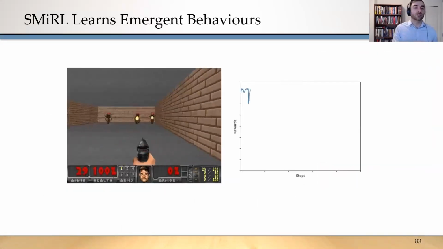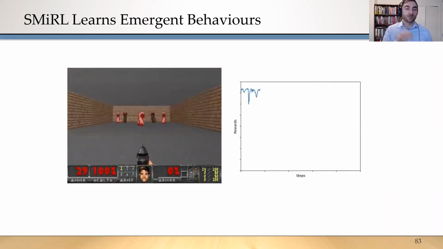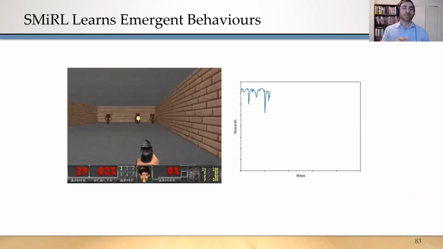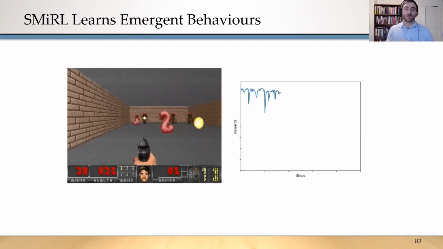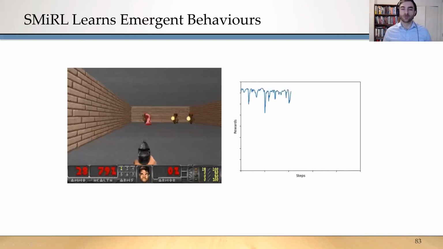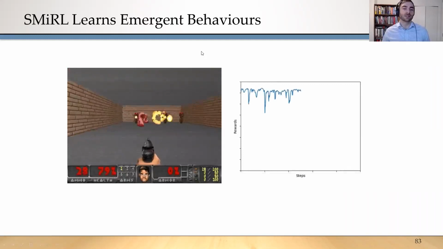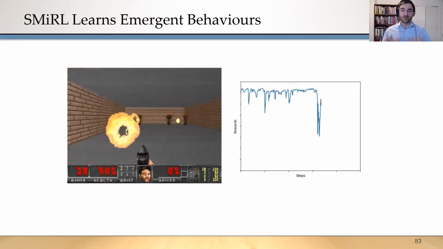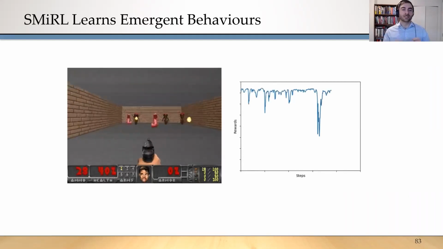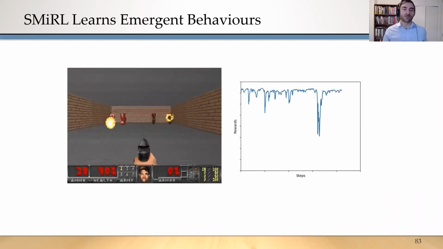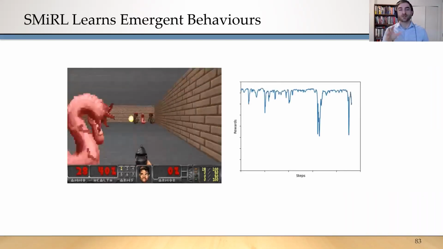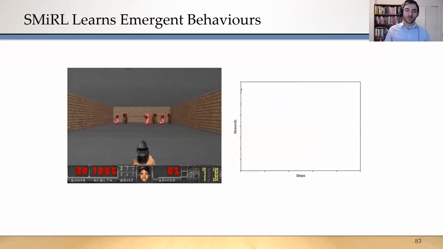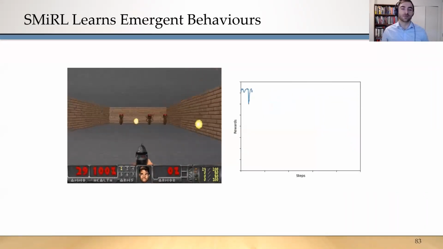Right, so here is an example of using SMIRL in order to minimize entropy on this VizDoom type task. The actual reward function is being visualized here on the right. In this case, the agent learns how to avoid the fireballs being thrown at it from these demon-looking agents and these weird worm monsters, and overall learns how to minimize damage to itself in the process for this particular environment.